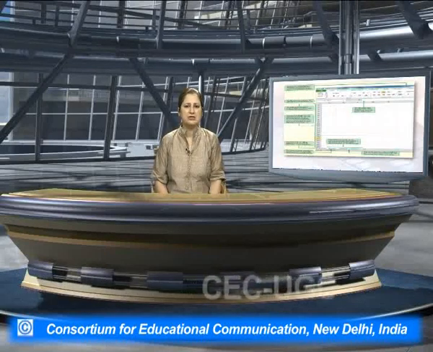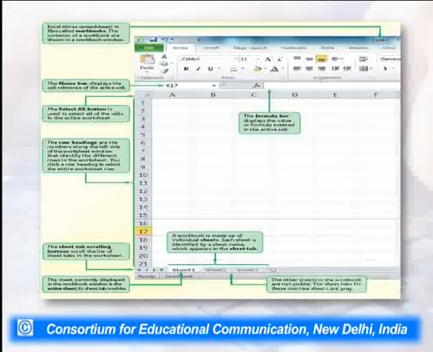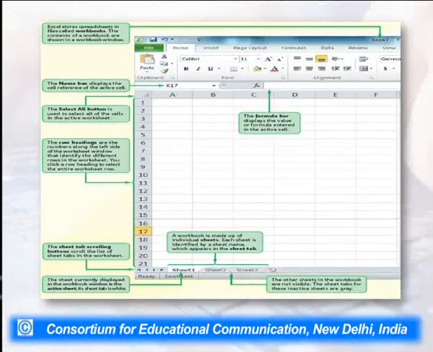Then down you can see that there are sheets, Sheet 1, Sheet 2 and Sheet 3, and if you want you can add more sheets by clicking on the button at the right side. When you right click on these sheet tabs, you get the option of renaming the sheet or deleting the sheet or doing other things with the sheet. So, you can make other changes to your workbook by clicking on any of these tabs.